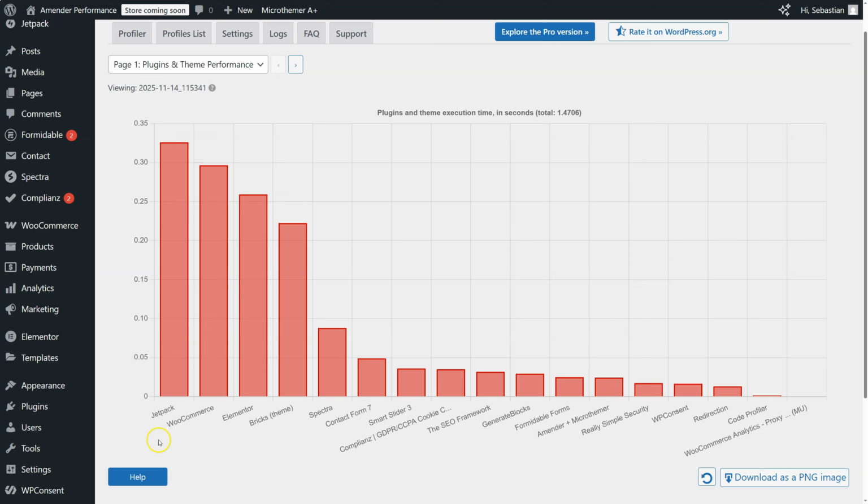As you would expect, the tools that do a bit more, like a WooCommerce plugin, Elementor, Bricks theme, they're all feature-rich applications that are central to the way the website actually functions, and so they can use up more of the performance budget. I should point out that the page that we've tested, the home page, is just a regular Gutenberg page, so it's not an Elementor page, it's not a Bricks page. So these plugins might be adding a bit more to the performance budget if, for instance, it was a shop page that we were testing WooCommerce on, or an Elementor page, etc. So this is just the incidental weight that they add on the server side.